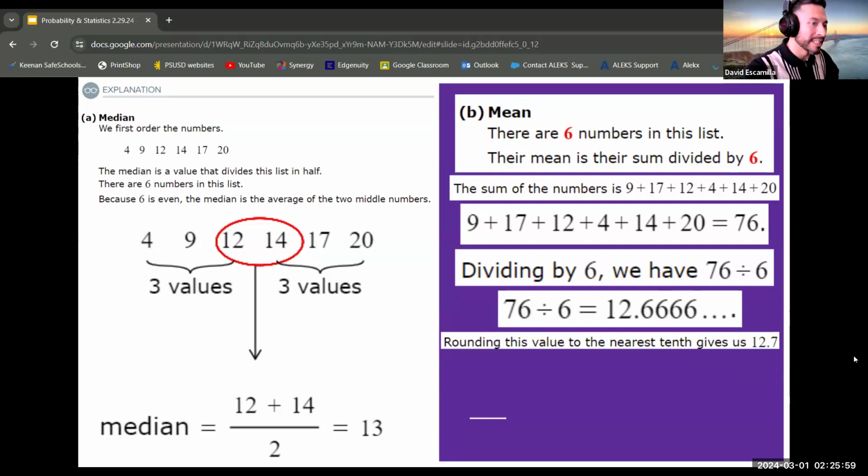We need to round to the nearest tenth after the decimal point. One position to the right of the decimal point is the tenth position. And we were asked clearly to round to the nearest tenth. So in this case, we look to the right of that tenth position. We do have a number 6. If the number is 5 or greater, we round up. If it was 4 or anything less than 4, then we dismiss it and leave the answer as 12.6. But in this case, it is 12.7.